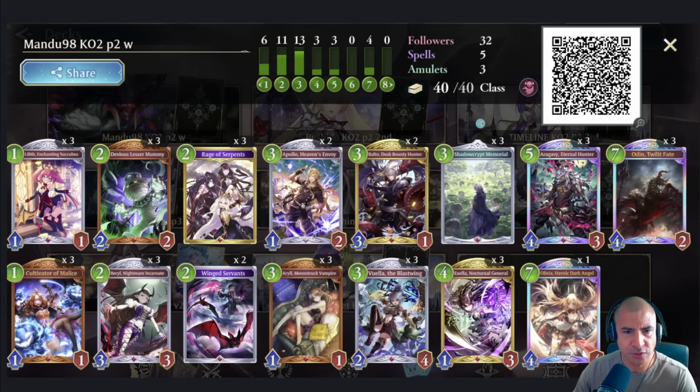All right, next up, we have the Aggro Abyss. I'm sharing Mandu 98's version. He came second. He won Pool 2 as well in the Kickoff 2 tournament last week. This was his Aggro Abyss. Really solid. I like the double Balto in here now, just getting the consistency of that chip damage, putting your opponent on a clock. And everything else is pretty standard.